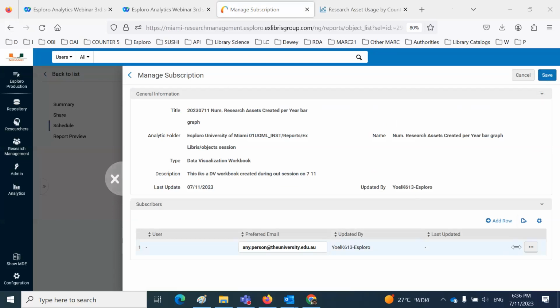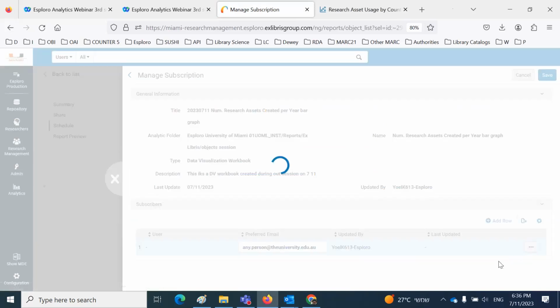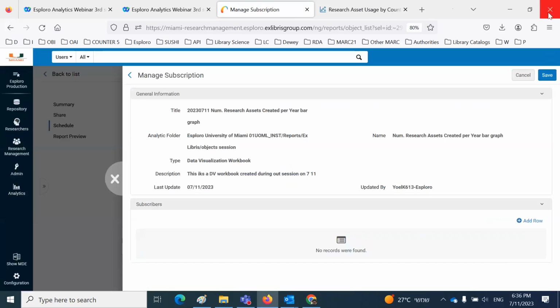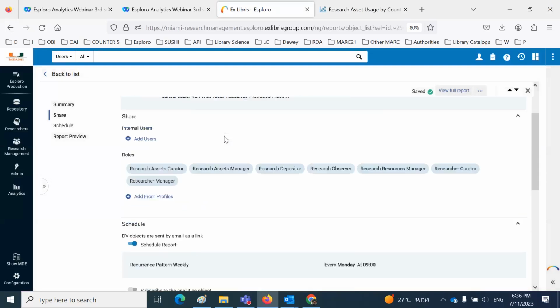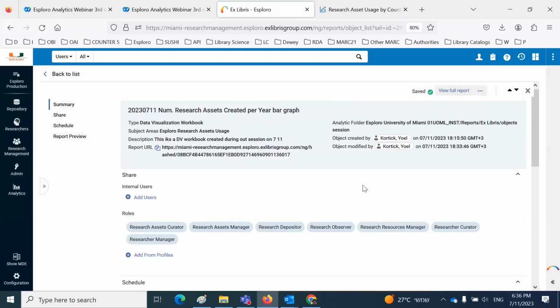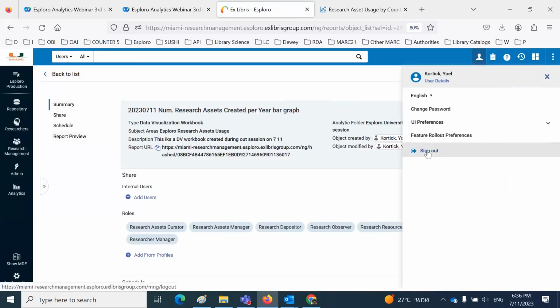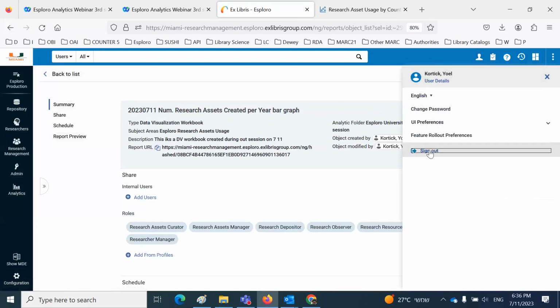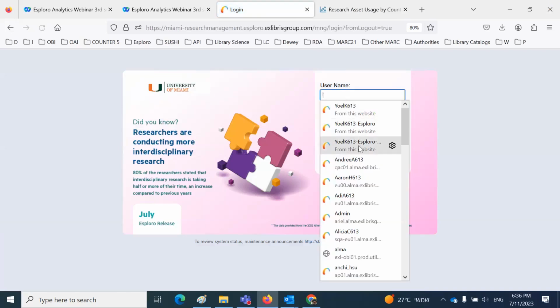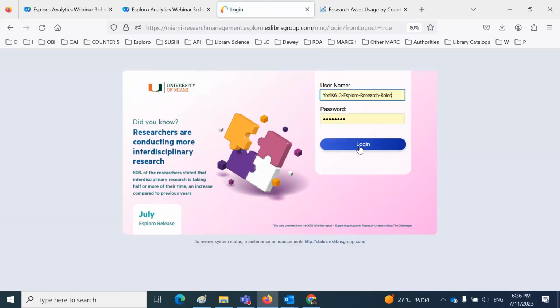Okay, now let's pretend I'm going to get rid of this any person here just so we don't get error messages if this runs, that there is no any person at the university.edu.au. Okay, now if you recall, we gave here the roles of researcher. So now if I come in, I'm going to sign out of this person. You can see this is saved here. Sign out of this person. I'm going to go in now as that consumer, that person who does not have the administration roles, but does have all of the research roles. So I'm logging in.